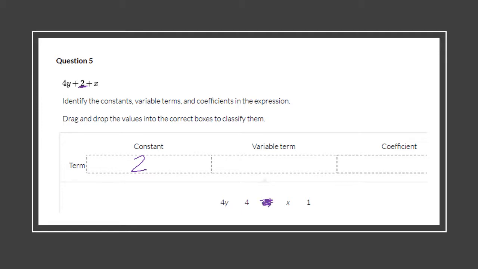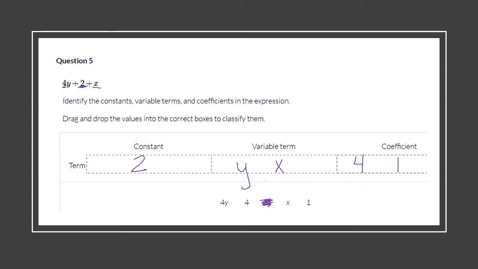Okay, our coefficient is the number beside a letter. Okay, so I see that the 4 is beside our y. So I know that 4 is a coefficient. And with that same thing, I know that y is a variable. It's a letter. I also see that x is a letter. But I have to have a coefficient with every variable there. So how many x's do we see there? We see 1. So the coefficient of x is 1.